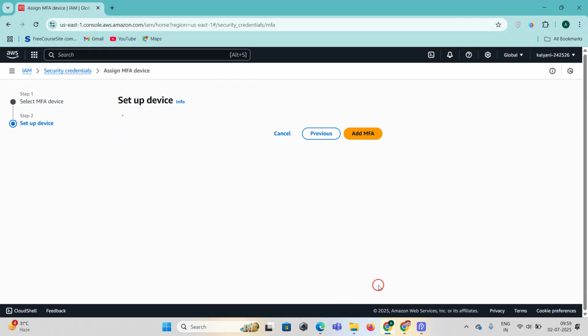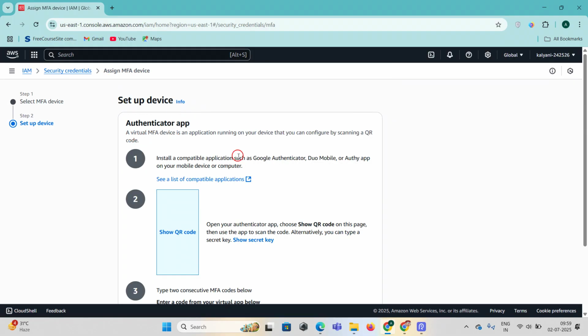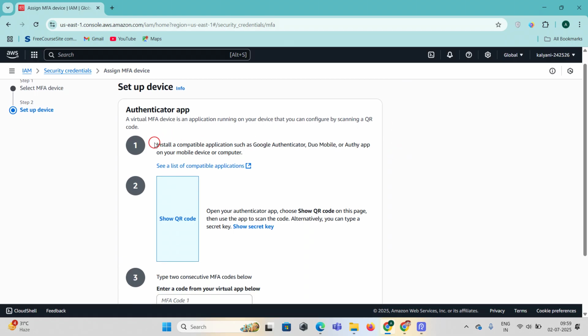Click on next, and the setup device page will open, showing different steps. A virtual MFA device is an application running on your device that you can configure by scanning a QR code. You can scan this QR code and install a compatible application such as Google Authenticator, Duo Mobile, or any Authy app on your mobile device.